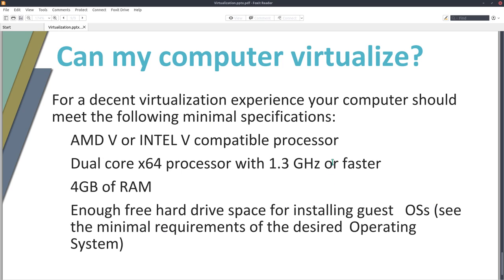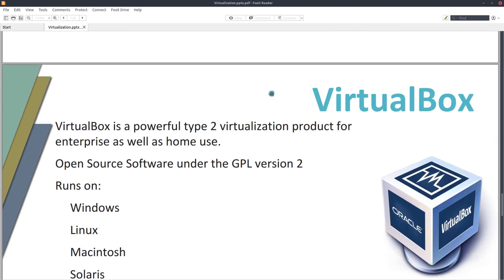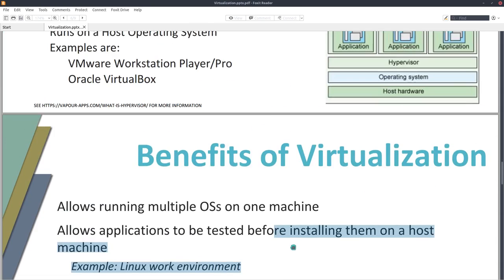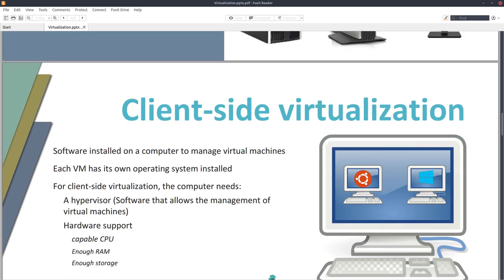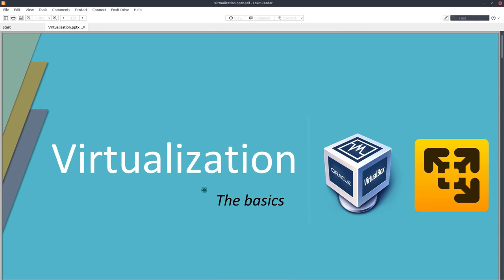You also need enough hard drive space, because each and every one of these operating systems will require space, since they require a virtual hard drive. I recommend having at least 50 gigabytes of space that you can spare, and that will be enough for the entire course. If you have any questions regarding virtualization, you can tune into one of the workshops that we're going to be having, or you can ask them in Discord. You can send an email, you can ask around, you can research and watch a couple of videos online as well. This is not a course on virtualization.